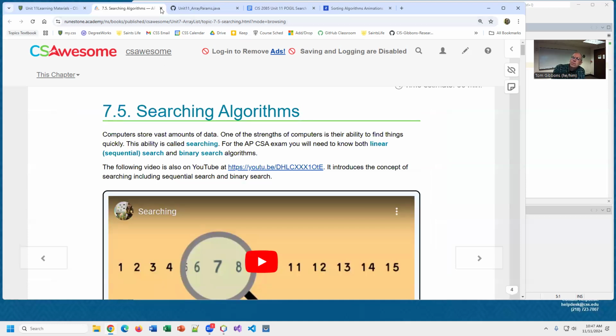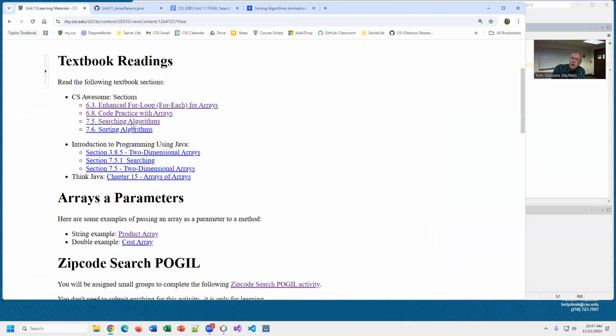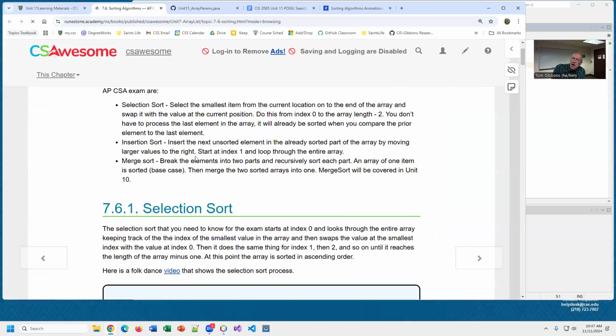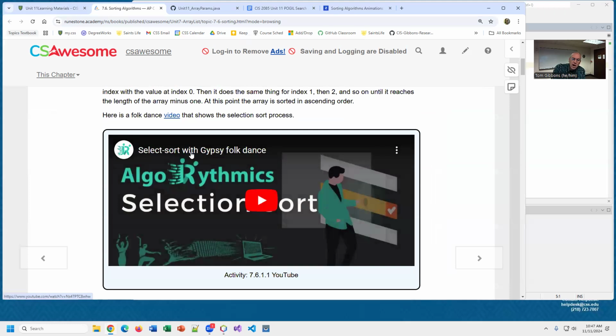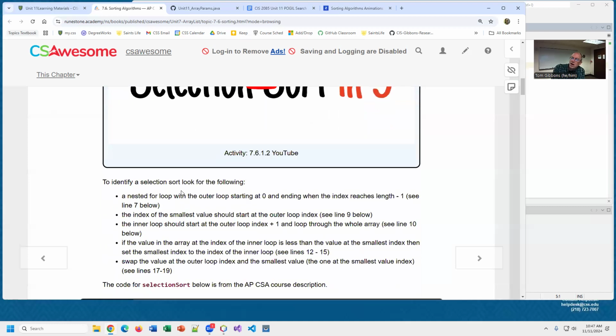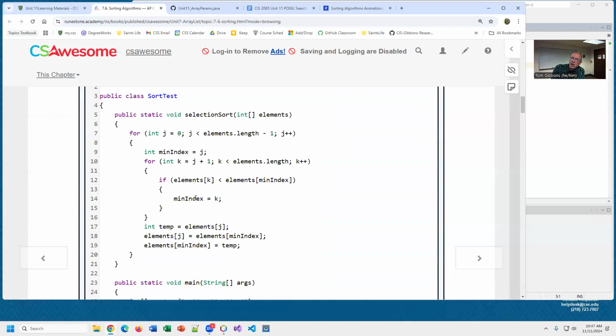And again, sorting is that process of ordering things. In CS Principles, we usually do a card game where you're sorting things and trying to learn the selection sort, or what is often called the bubble sort, where you're just finding the highest number first.